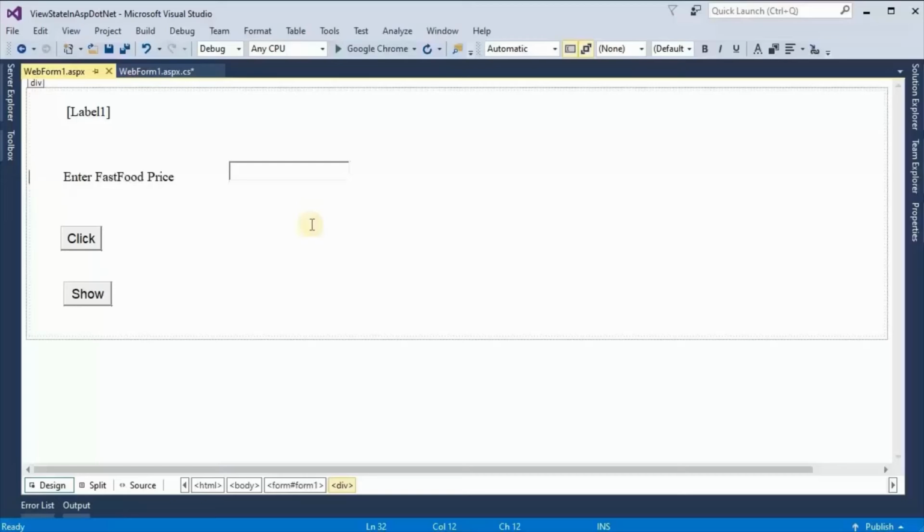Similarly, we can take label and text box for fast food name also.